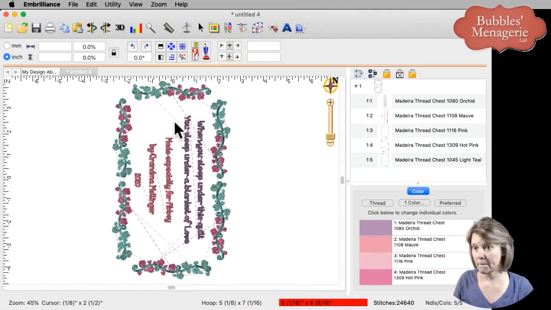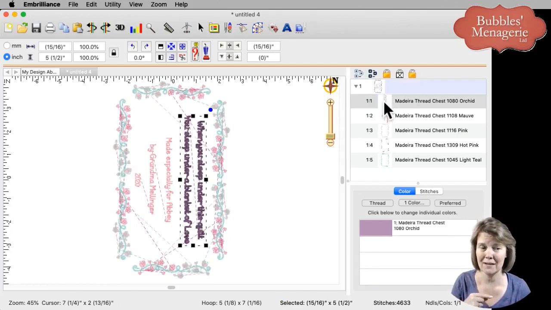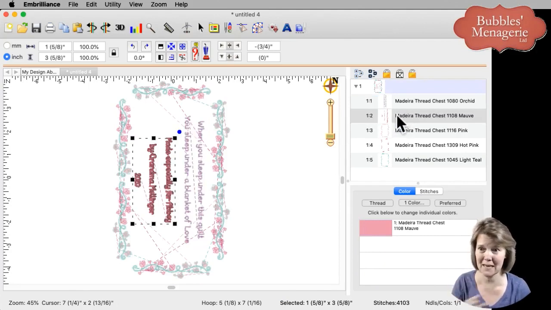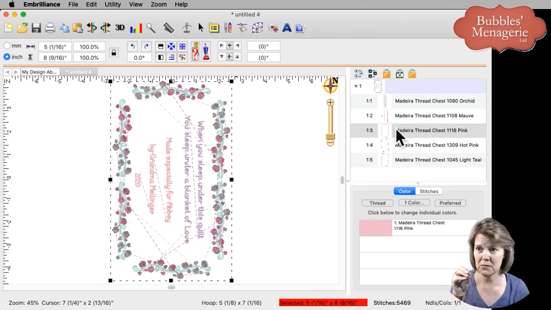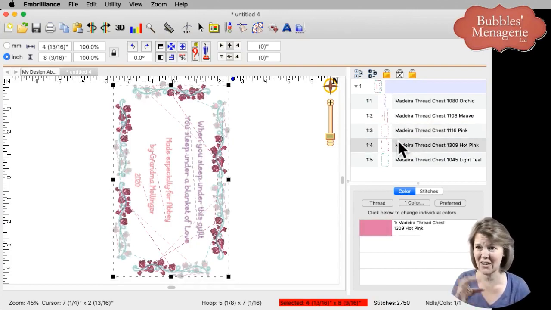So this is not bad, it's not horrible, but I recommend that after you stitch color number 1, trim your jumps in your hoop. Number 2, trim your jumps. You might be able to do 1 and 2 without trimming because those are just nice little consolidated groups. But once you start doing this pink, trim all those jump stitches before you stitch the next color because then you're going to have embedded jumps. That's a pain in the butt to trim those things.